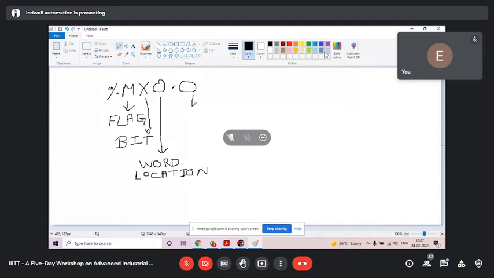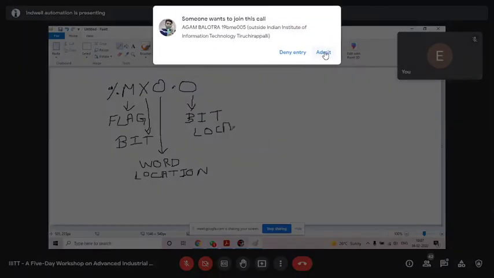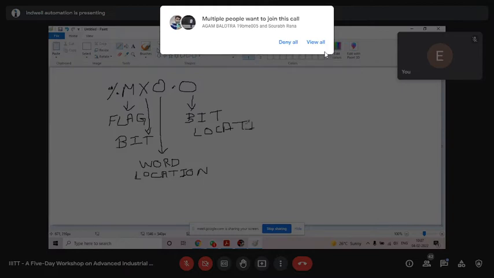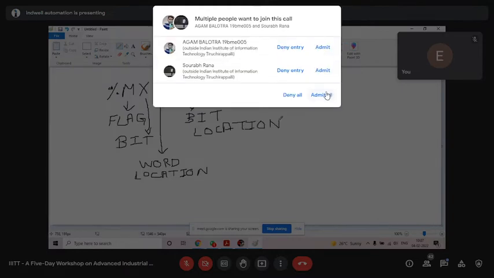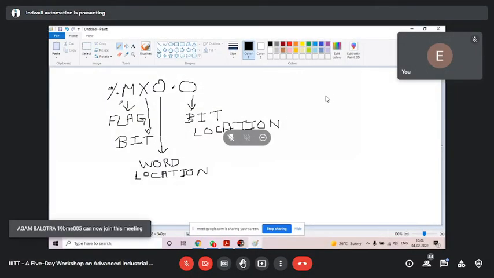And what is this 0? This is bit location. You can write down if you want. So when you have one address, it has some meaning.